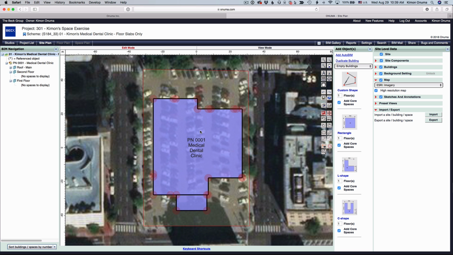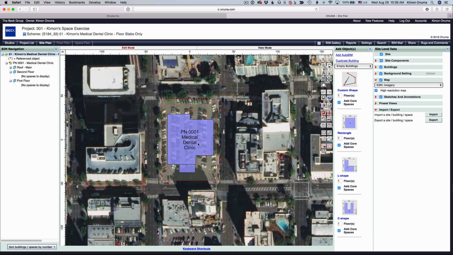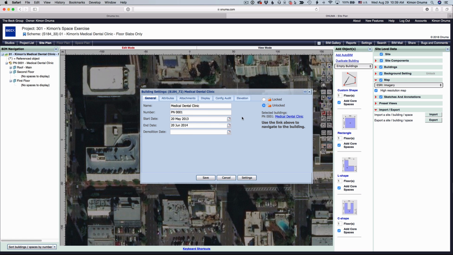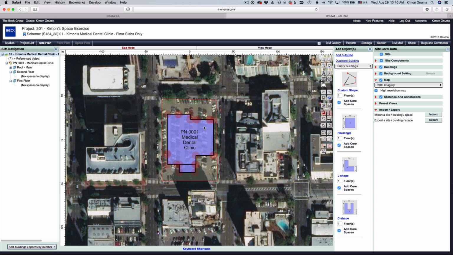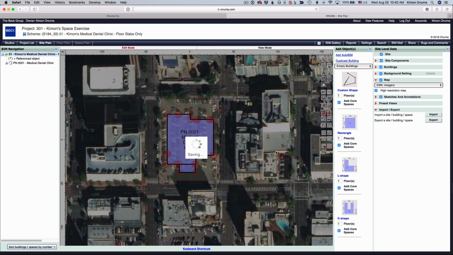How do we go into this building? So let's go inside the building now. We've done everything before of editing a building, but now we're going to double click on the building. You can either navigate on the screen to the left to a specific floor, or if you pop up the building info and double click on the building, this pops up, and in the selected buildings on the right, the hyperlink is the name of the building. You can either click here or click here and jump to a specific floor. I'm going to click right here and go inside the building.